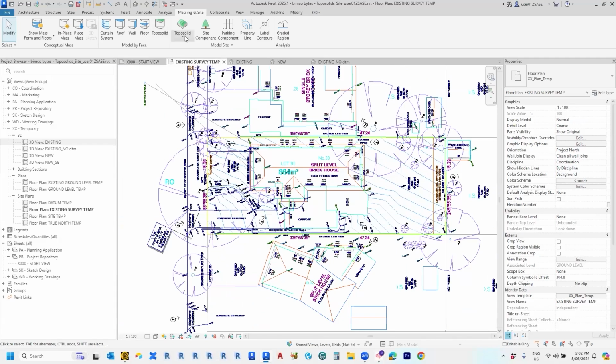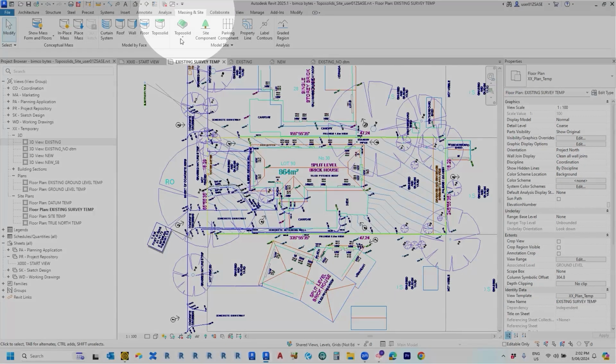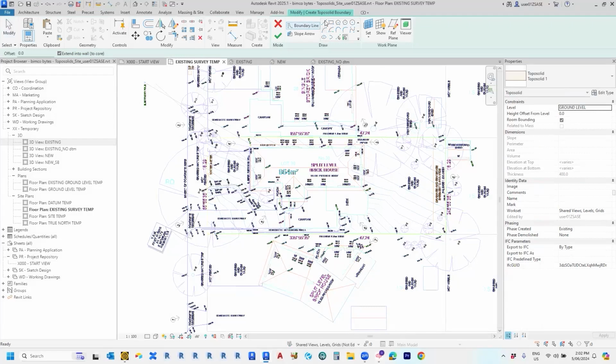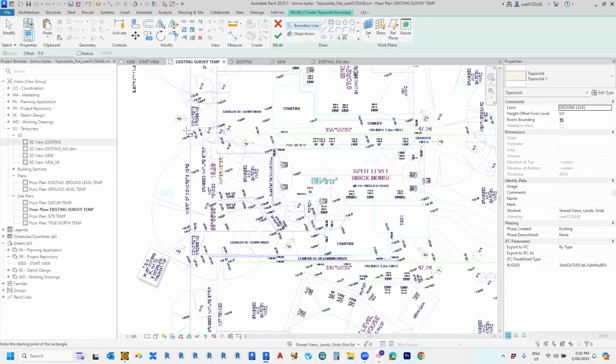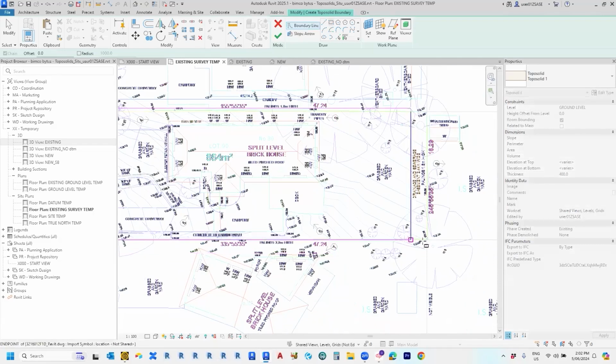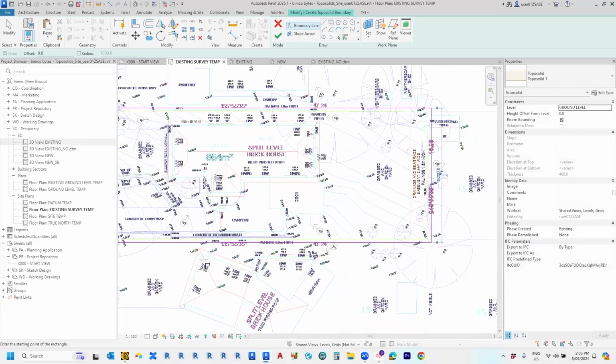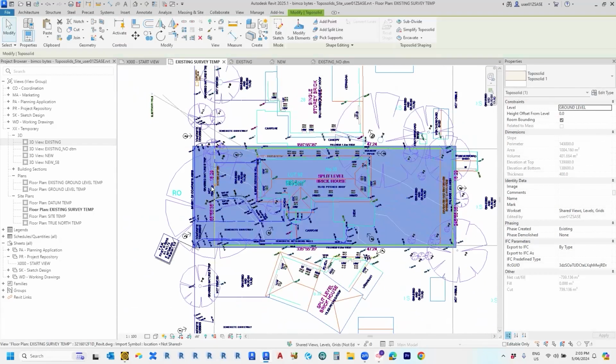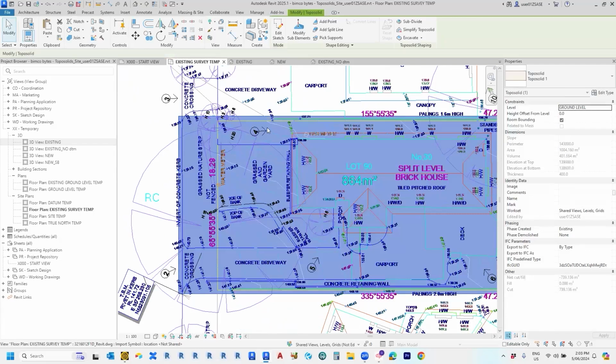And then we would go up to the Toposolid tool, which is located on the Massing and Site tab, click on Toposolid, and go Create from Sketch. Now, the first thing we need to do is put a boundary of the Toposolid down. The boundary will need to be adjusted later, but in the first instance, you just want to get roughly the boundary of the site that you want to create the Toposolid for, but just a little bit outside of the boundary, just to give you some breathing room. So once you've created the Toposolid, it will just sort of look like a little floor like this.